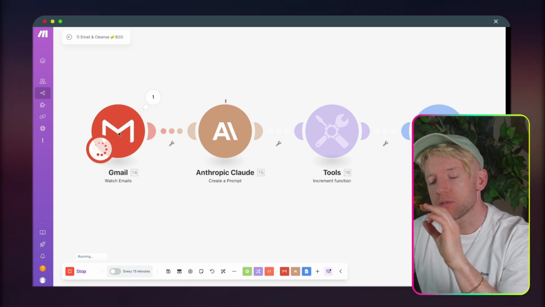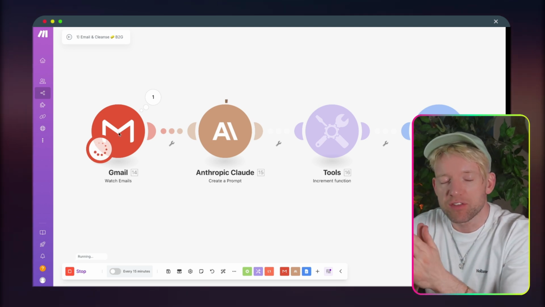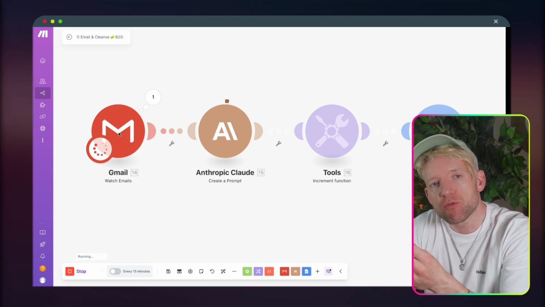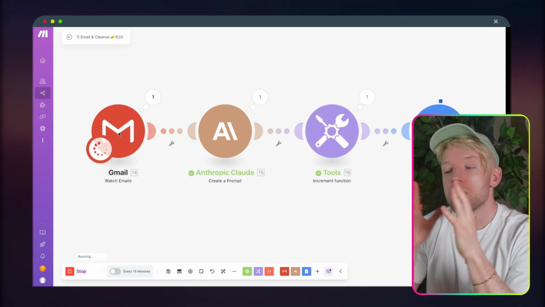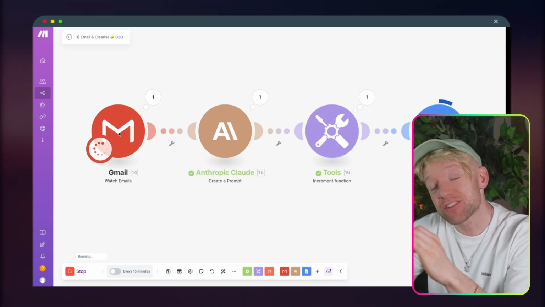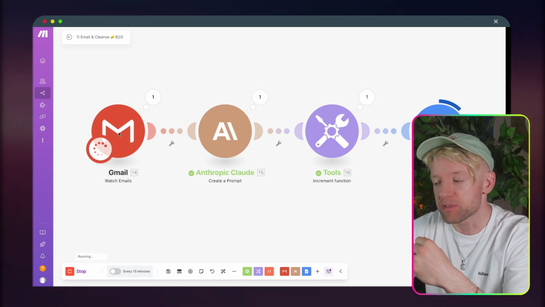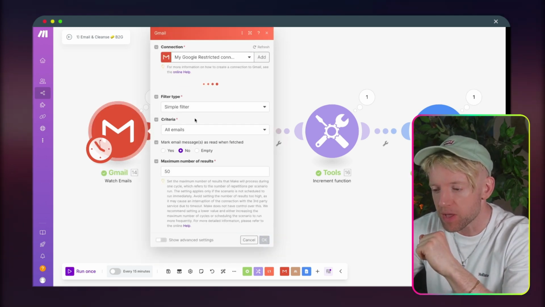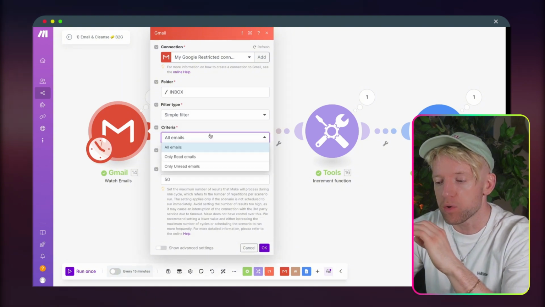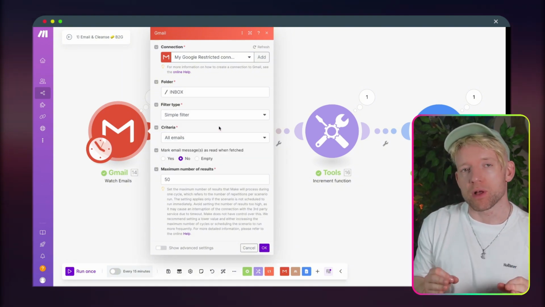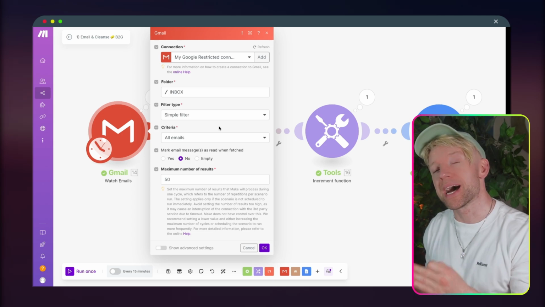And guys, crucially, one of the things I want you to do with mail is instead of saying just watching incoming mail, I want you to watch all mail. The reason we need to do that is because that will then actually track our responses as well at the same time. And I'll show you that just very briefly. Check this out. So instead of then the criteria, not only unread mails, select all emails. So when you make a response, that will also be added to our database.